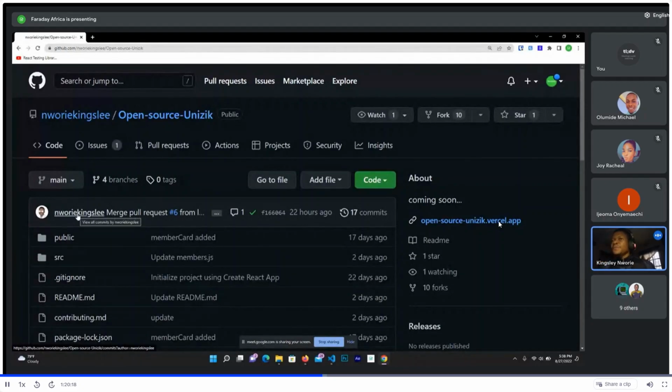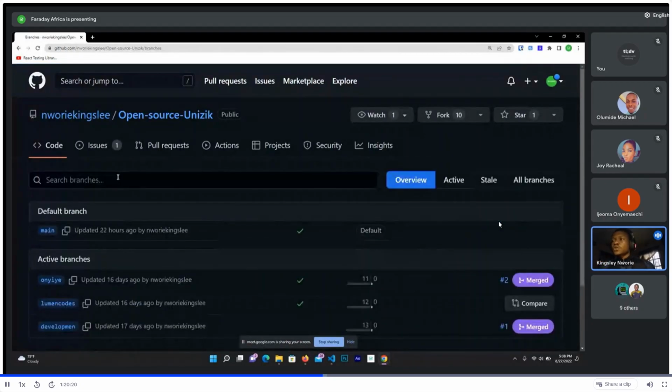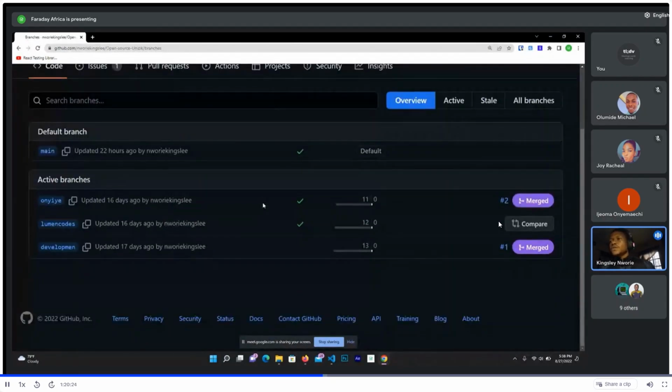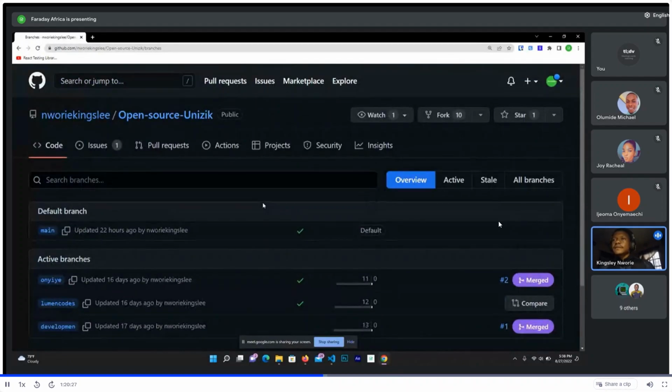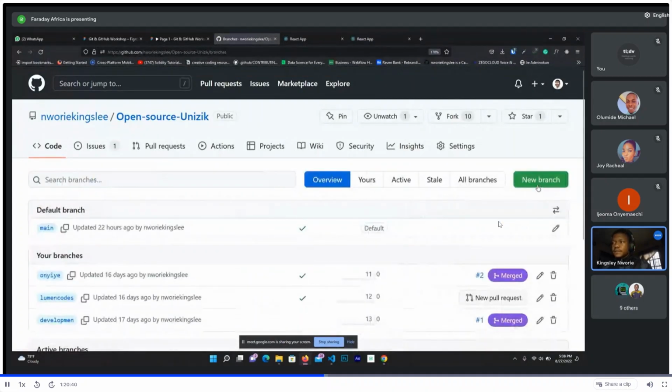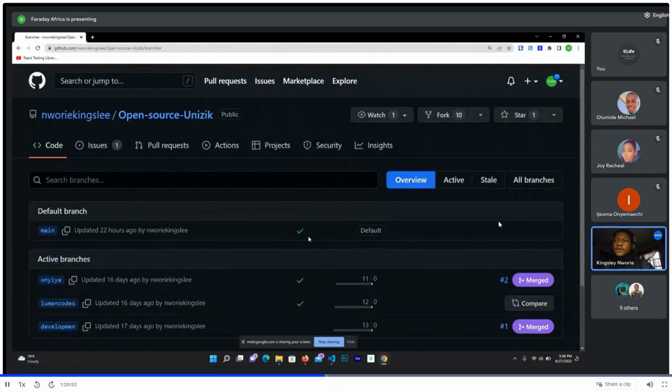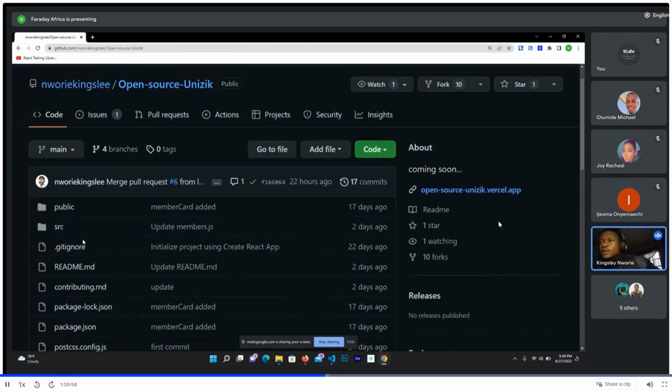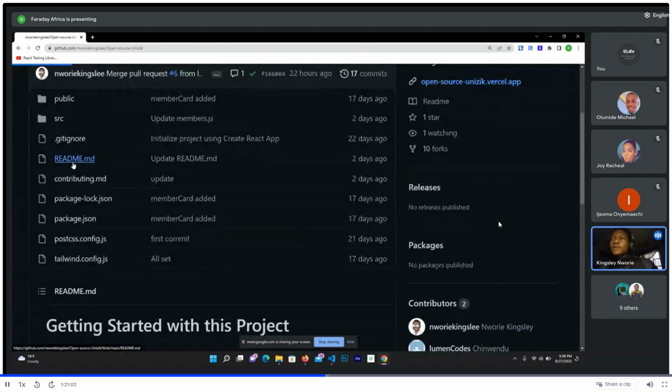The owner is the same. Let's open branches now. Let me just show you some of the restrictions. There's no way here that you're going to see a create branch call to action, a button. But here, there is a button. This is because this particular user has the privilege to modify this project. But the user that I'm acting as does not, and this user wants to contribute. There you go.